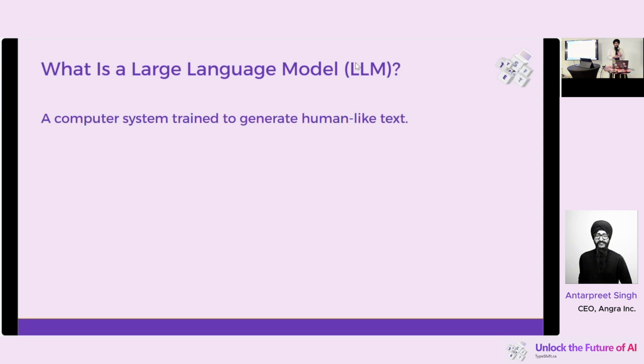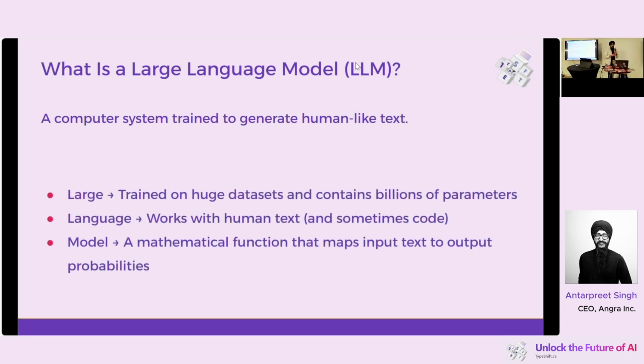An LLM, in simple terms, is just a computer system trained to generate human-like text. That's it. That's all it does. It just generates text. Let's break down the word itself. LLM is large language model. Large just means that it has been trained on a huge amount of data, mainly online content, basically anything that is on the internet. So when you go to GPT-5 or the Gemini models, they have already been pre-trained on all the text there is online.